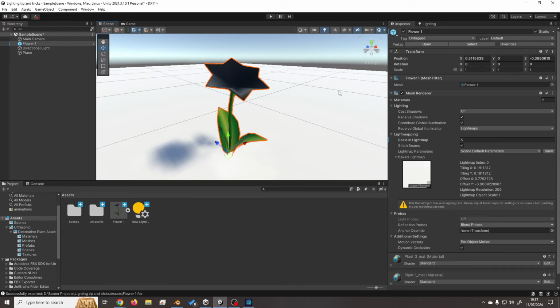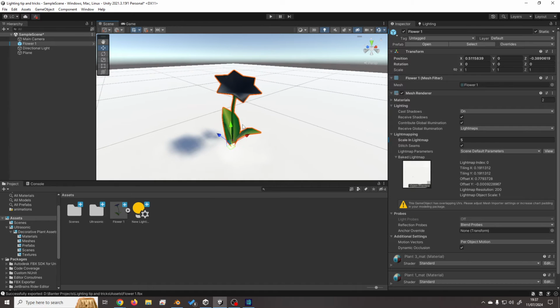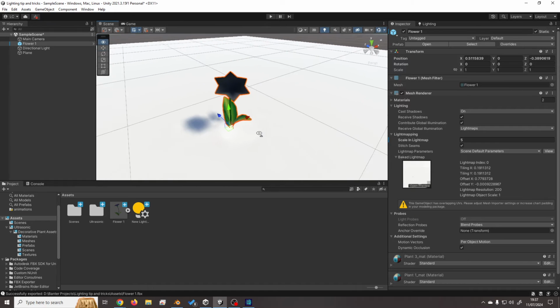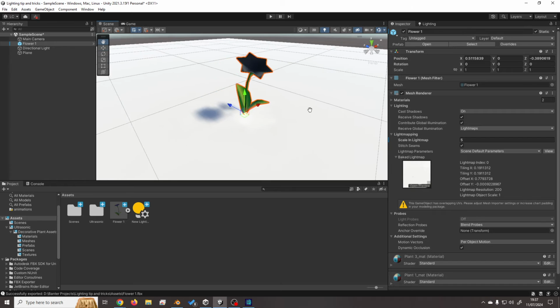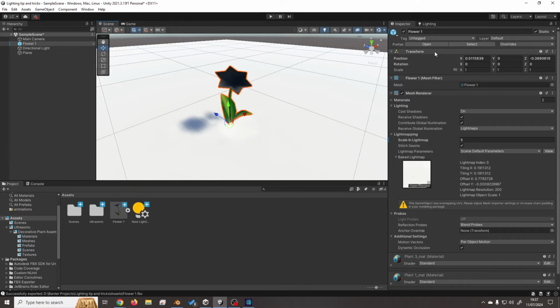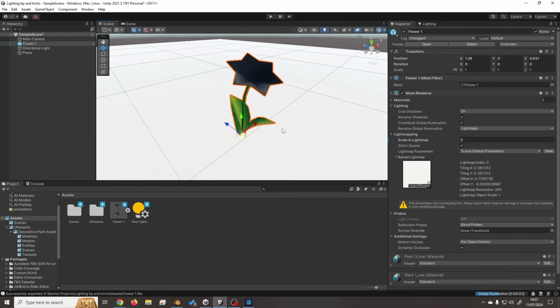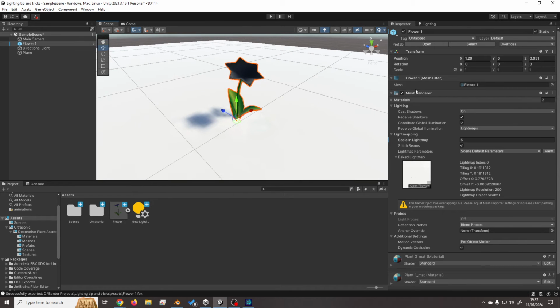You might find that you've already placed your flower exactly where you want it. In which case, I might just, for instance, pop it over here. So what I'm going to do is just copy where it is. In fact, we'll even rotate it a bit as well, just to show this works.